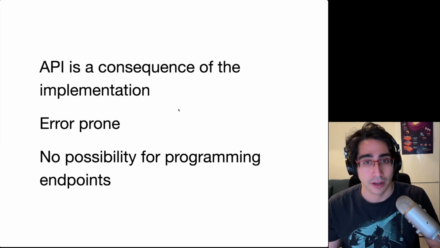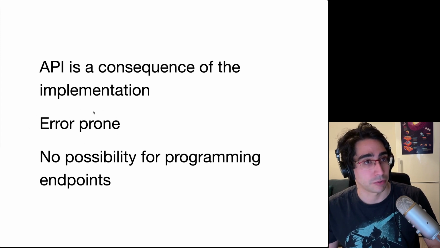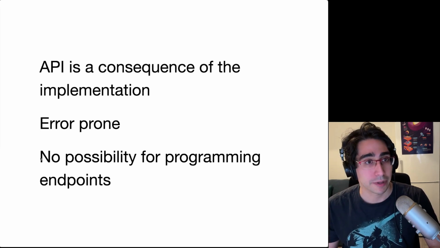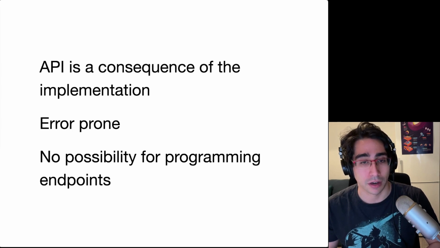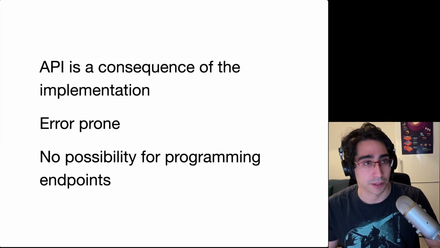doing control flow analysis. And so this is error prone because now we can change the API by changing some piece of code that changes the parsing, or we can simply forget to return a response in one case, or return the wrong content type for the wrong kind of data, or simply just return the wrong data. And because there is no relationship between what the API is advertising and what the implementation is doing, we can't verify that those things remain in sync. And finally, because the endpoints are a consequence of the control flow of the program, there is no way to program them by saying something like create a new endpoint, create a new server with those endpoints, or create this new piece of functionality out of this existing piece of functionality.